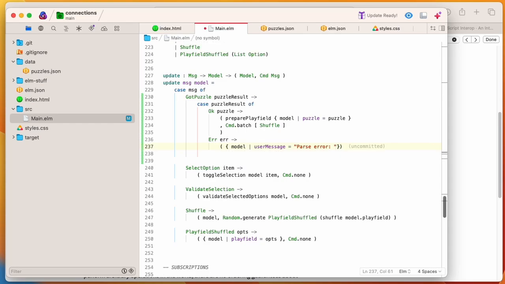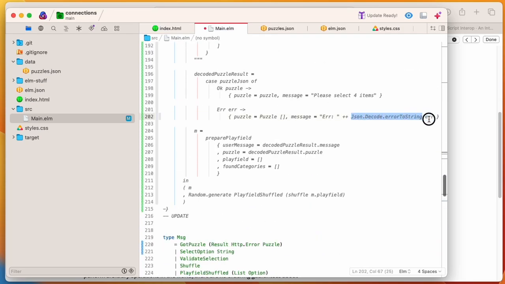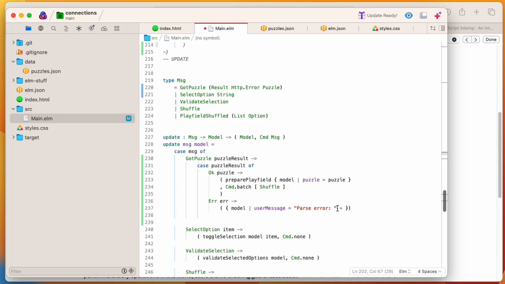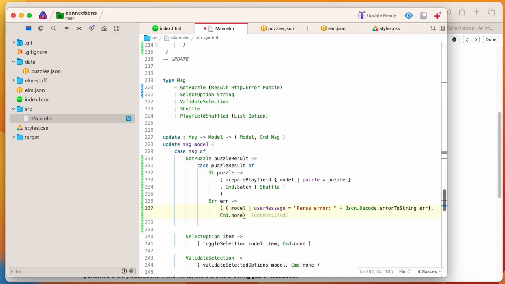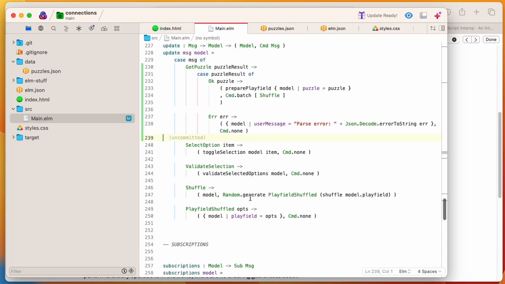Suppose we should make the error a little nicer, but at the moment we'll just put in the user message, JSON decode error to string. And there's no further command. So command.none. Okay, in theory that should be all we need to do.